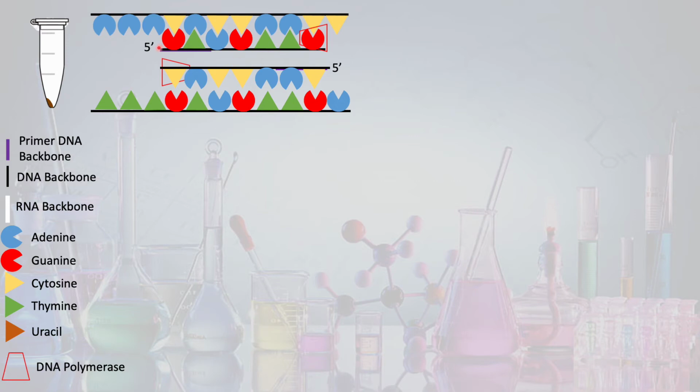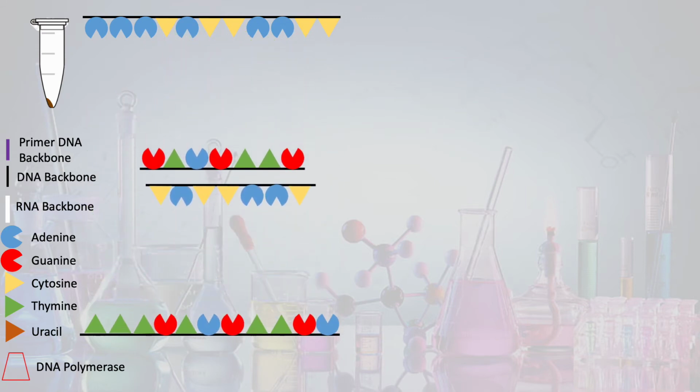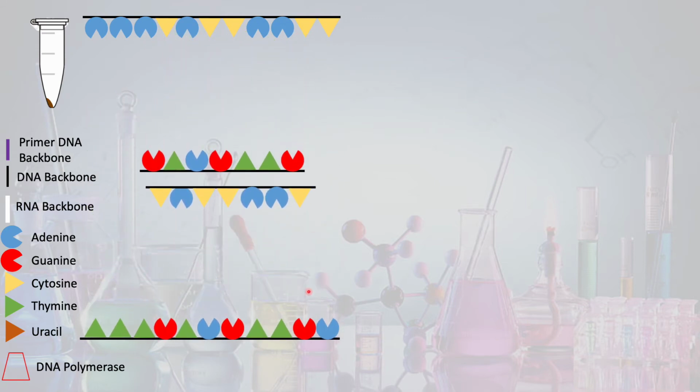So this was one step, right? This is one cycle of heat and cooling down. So we've cooled back down, and now our complementary strands have found each other again. So we're going to turn the heat on again, right? So now we have here, we're going to heat these guys up again. And now, instead of just our two parent strands, if you want to call them that, we now have our two parent strands and the products of our first cycle of PCR.